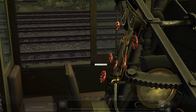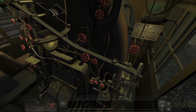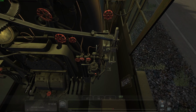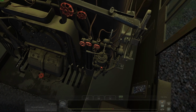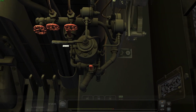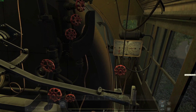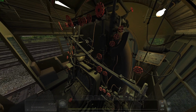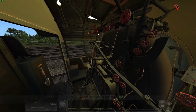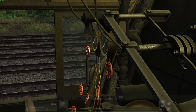You can hear it as well. Very spicy. Sander. I don't know where the switch is. We're just going to look for something to move. There it is. Oh, it's actually a hand wheel. So that's your sander. Of course, down here is the air brake. Let's see what else we got. Water injectors are L and K, I'm assuming, for both sides. And then shift L to turn it back off.